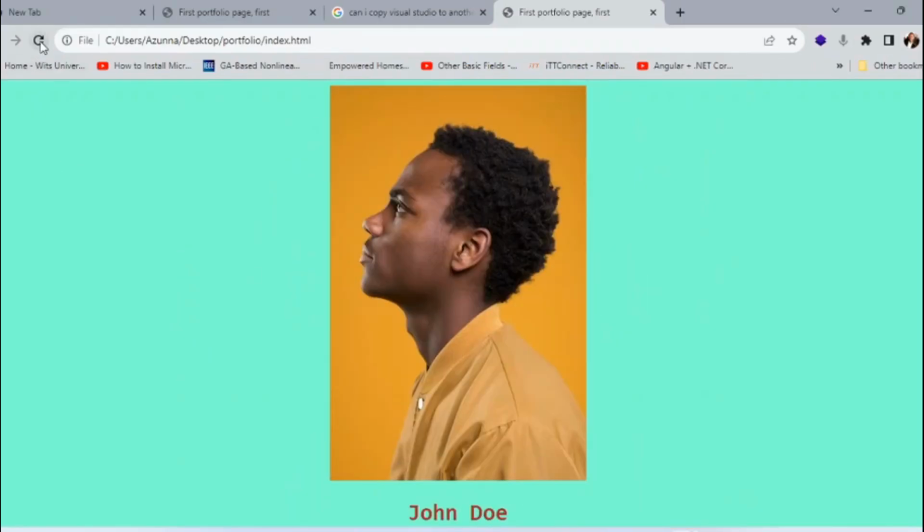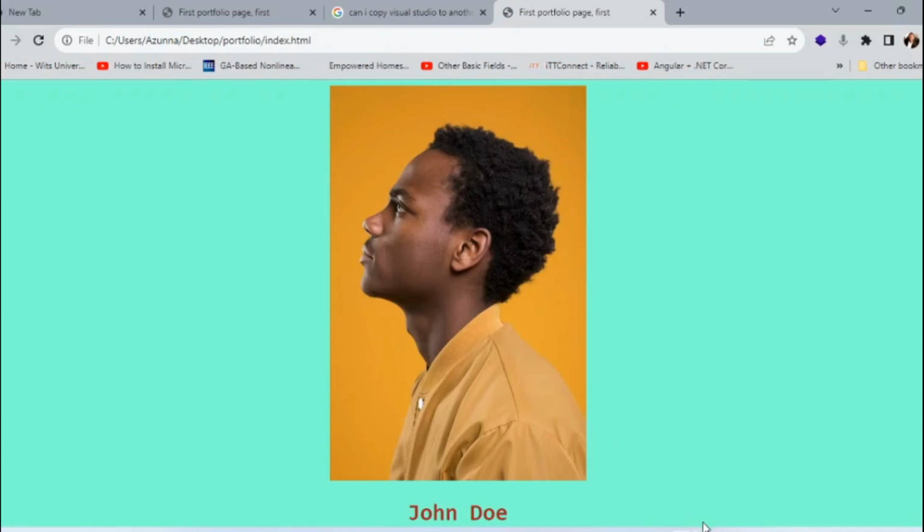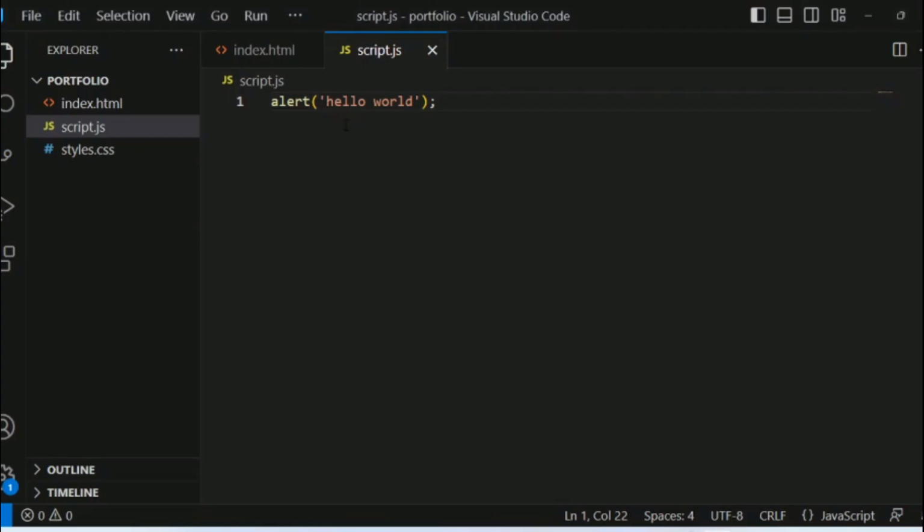If we refresh, hooray, our JavaScript has been included in our HTML. This is the code that we've written, which says hello world. You can click OK. That means that our JavaScript has been included in our HTML, so every other code that we write on here would definitely be active.